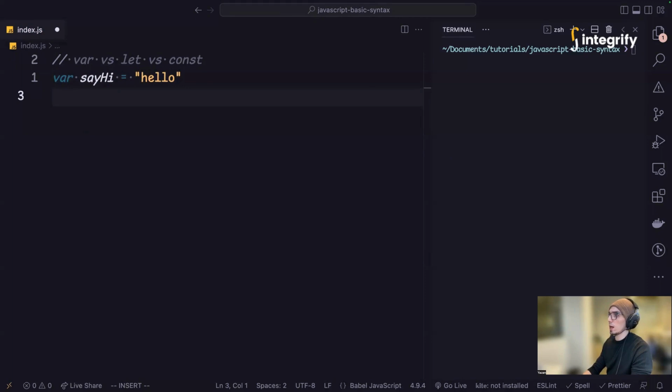And then if I declare the value again and update it, say hello again, you see that JavaScript has no say on that. It says, oh cool, do you want to recreate the same variable with the same name in the same scope? Feel free to do it. I'm not going to bother.